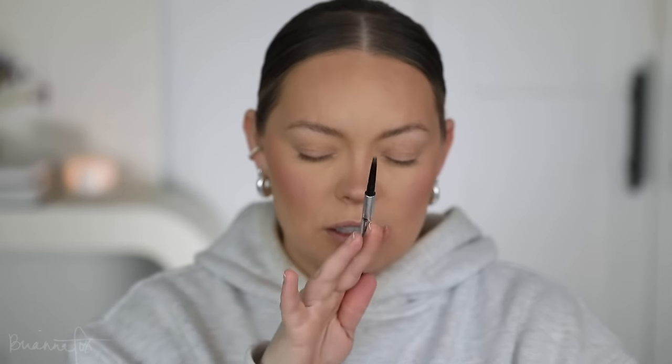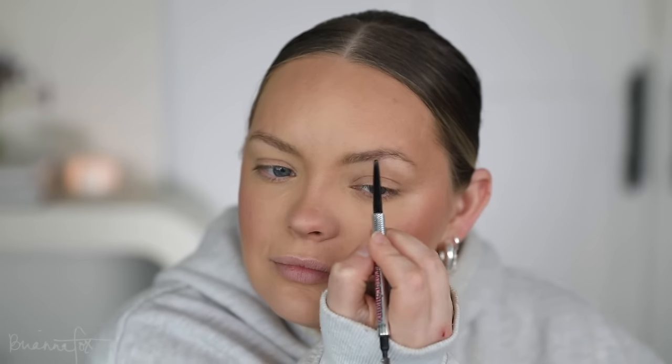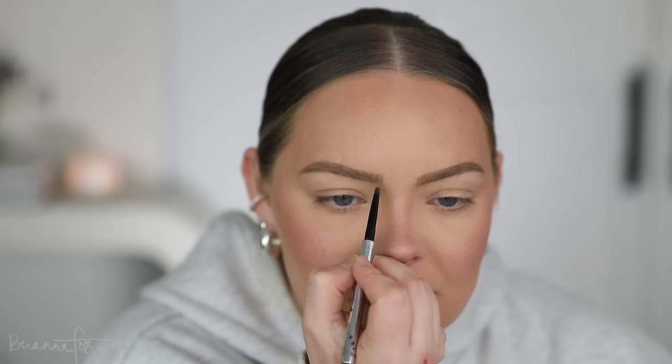So I'm actually gonna sit back pretty far. If I do my brows too close to my mirror, they look insane. And I swear, anytime I do them in here, they look insane. I'm tempted to just go in my bathroom and do my brows real quick, because it takes half the time and they look twice as good. But I'm gonna try to do it here. That's the best I've done my brows in this room in forever.